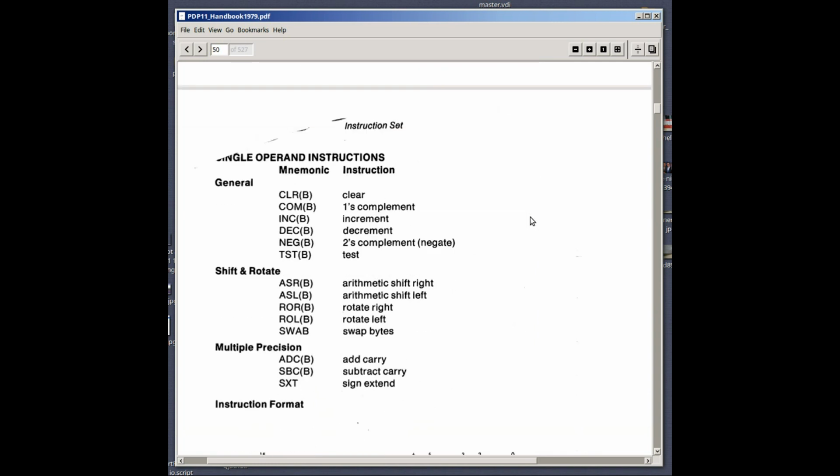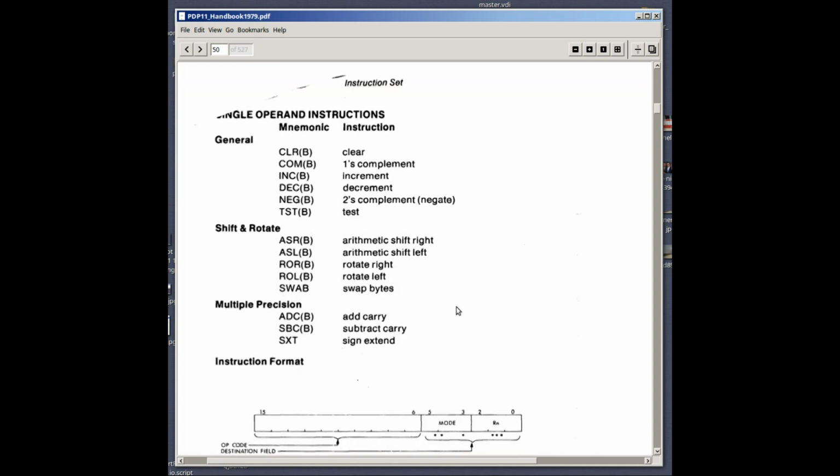Some of the single operand instructions: clear byte, one's complement, increment, decrement, negate, and so forth and so on. Multi-bit shift, single-bit rotate, and so forth.